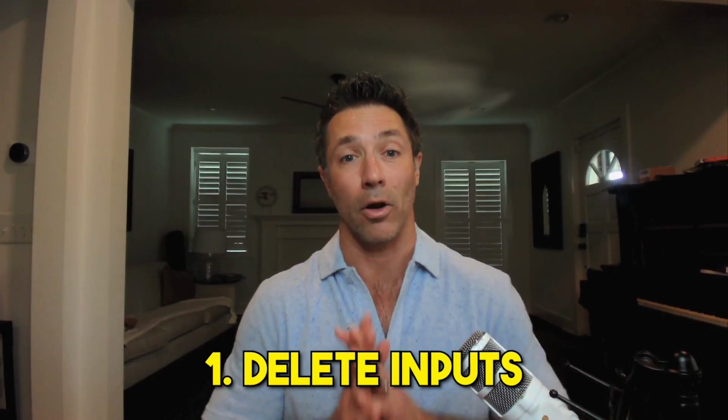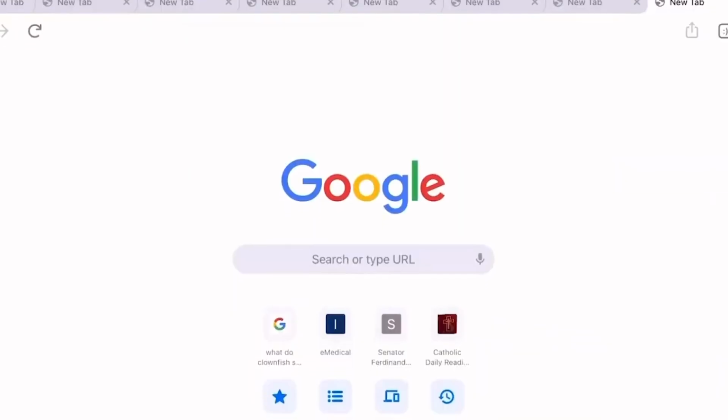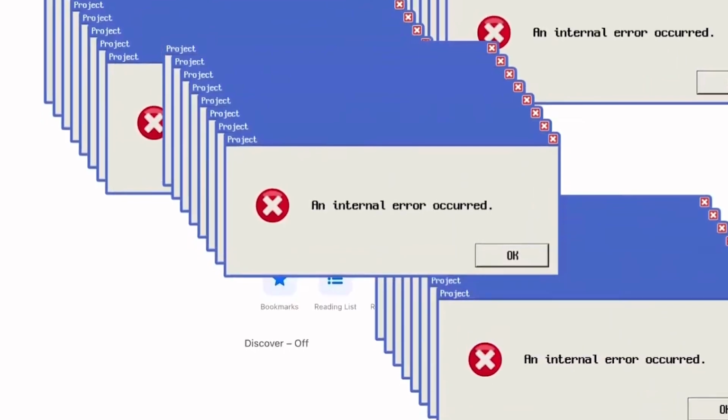Well, the first thing you got to do is delete inputs like open tabs. You know, most of us have so many open tabs, and when you have all these open tabs, guess what? Your brain literally has all these open loops, and you want to reduce your open loops so that you can be locked in and focused. Because the more open loops you create, the more likely you are going to create openness to all these other things. You can't lock in because you're thinking about all these other things.